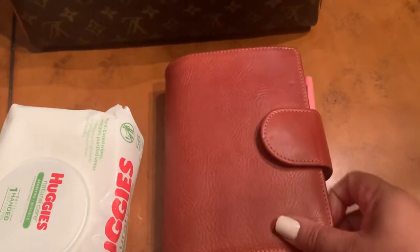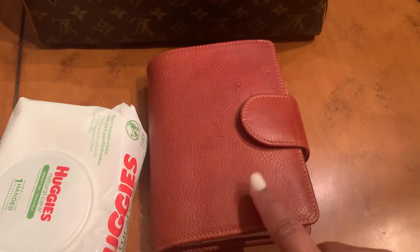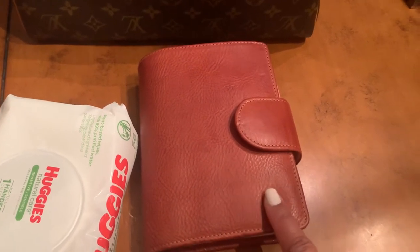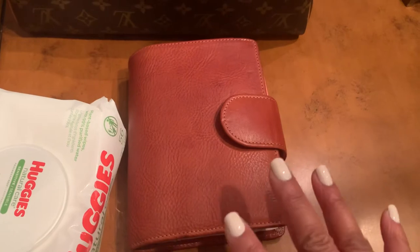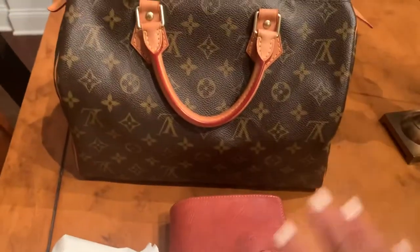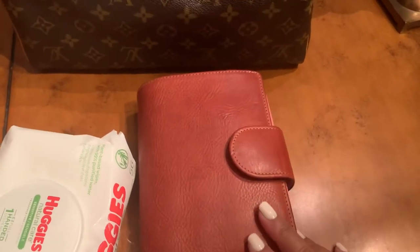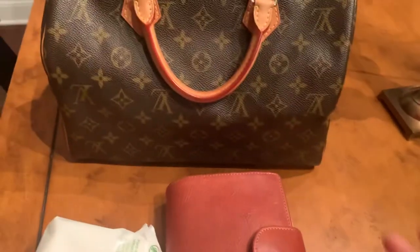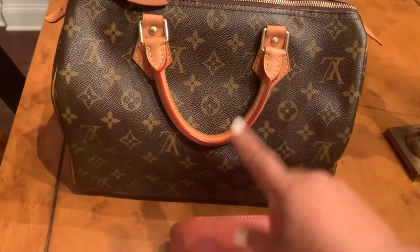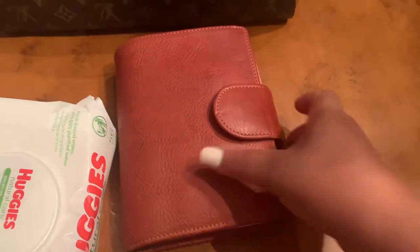I asked a question on the Facebook group site of whether I could clean Janet leather. I am totally familiar with leather and leather restoration — I've been doing Coach and Louis Vuitton for a while. But what I didn't want to happen is for this to be damaged. I just decided, you know what, it's no different than the Vachetta leather that Louis Vuitton uses on their bags. So I did a once-over on it.